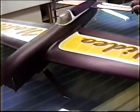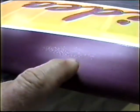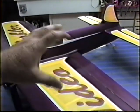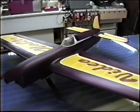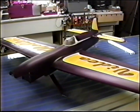There's a couple of ways of getting around that. Talcum powder is one. But you can see this surface has been blocked down almost to the point. There's still some little craters in it, but there's going to be more clear put on top. But right now, we want to lay out, get some idea of exactly what we want to do in terms of ink lines. And making a plan ahead of time is always a good idea if you're so inclined to do it.